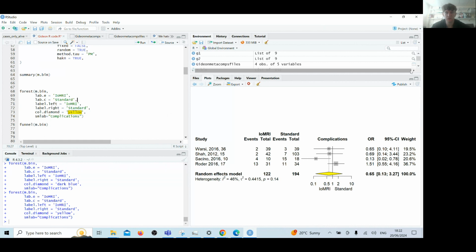Right, so I think that's kind of the main section. What I would try and do in the interim is give yourselves like 8 to 10 minutes for general questions, because I think that's going to be more helpful as far as your specific questions for the projects. Obviously I can't use your screen, and I can't take 24 different people through how to use RevMan or how to use RStudio, but hopefully it shows that, with a bit of a learning curve, you can do quite good meta-analysis and you can do good graphs.